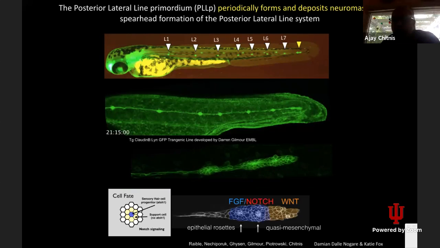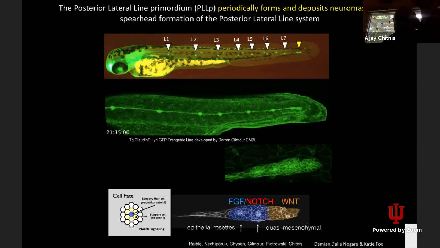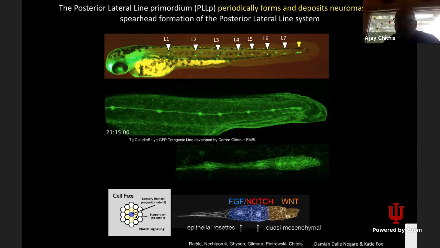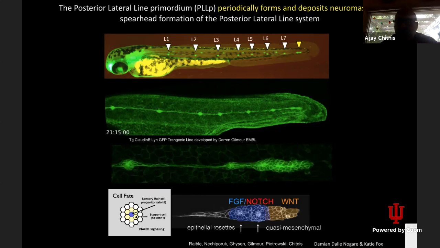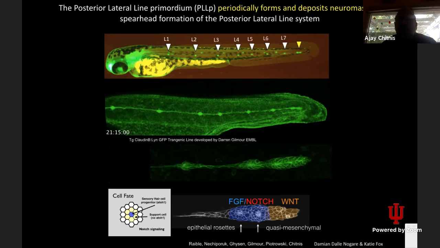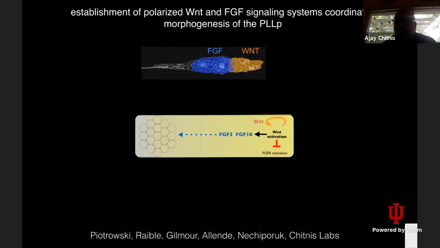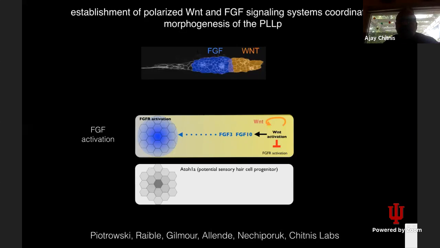And we know from a lot of work that the Wnt, Notch, and FGF signaling pathways play an important role in coordinating cell fate specification, movement, morphogenesis, all kinds of things. We have a basic network that we know operates. We have Wnt signaling promoting itself locally. It produces these FGF factors that migrate at a distance to set up FGF signaling at the far end, where it helps set up a neuromast.